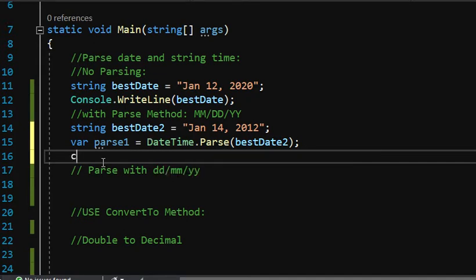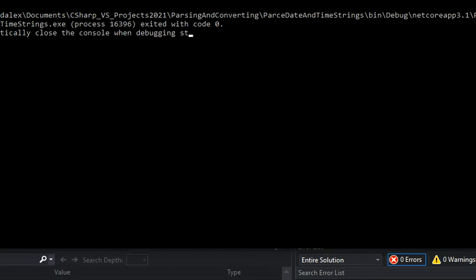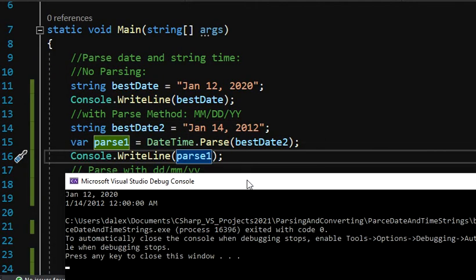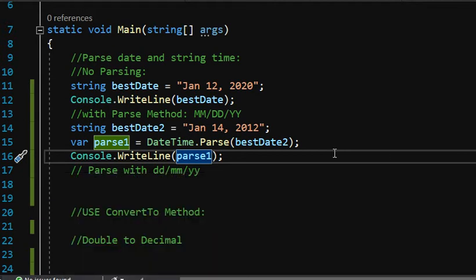So that's the whole idea, right? So I'm going to Console.WriteLine this parse1. All right, so if I run this and I take a look at it, I'll see that my second line right here is actually a date instead of a string.